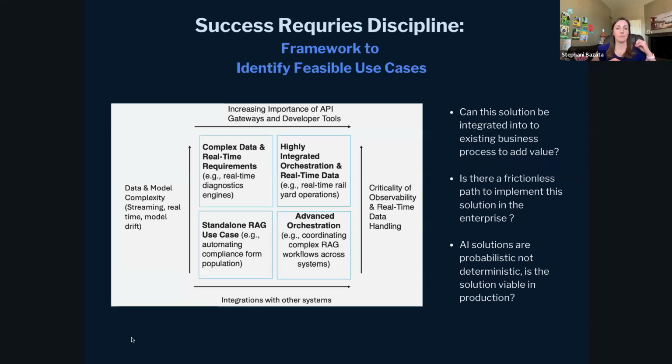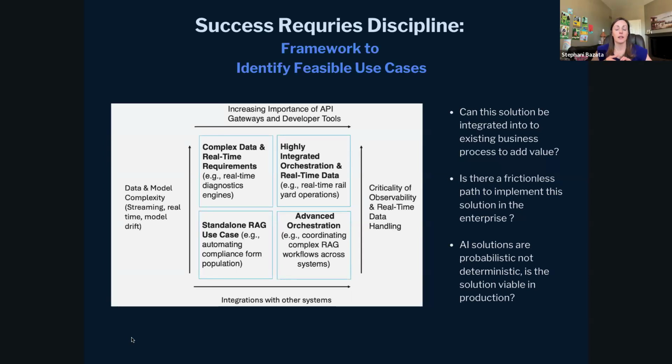Perhaps it is one of the hyperscalers coming to you, but you don't even yet have a presence there. You're completely in another environment, and you'd be willing to build out that presence. However, you need to really critically evaluate, what would that take? Do I have a company with a security posture that is simple to do, or would that maybe take us a really long time? So I think that's really important when you're looking at the value of a use case, to also understand, is there a path to production? What are my other dependencies?